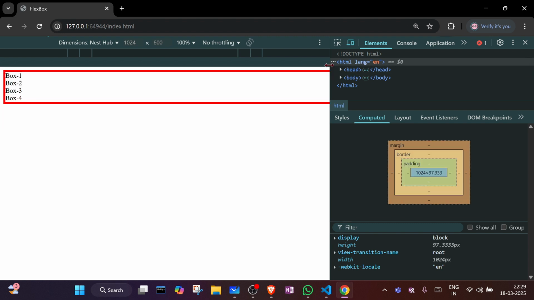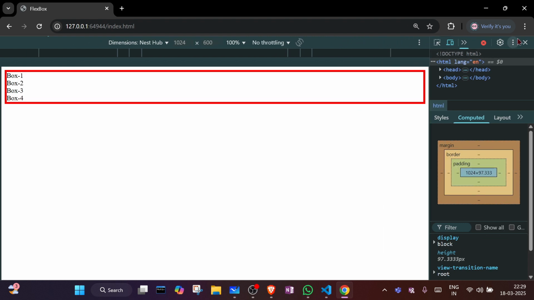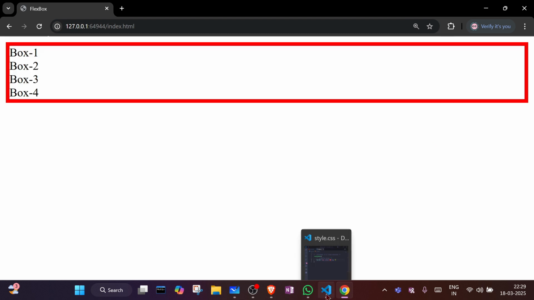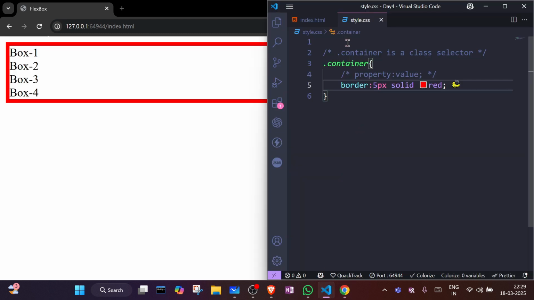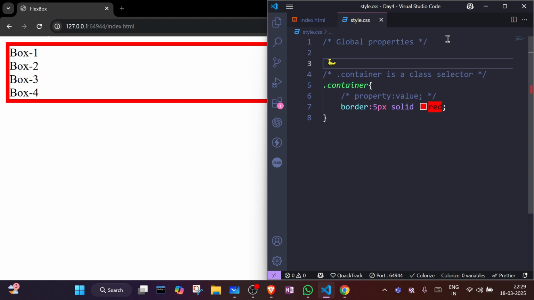So how can we remove it? In order to remove this default padding, in VS Code we will write a global property. So how do we write global properties?